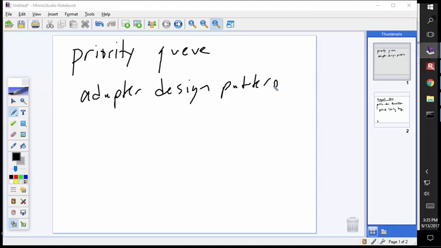So probably 90% of the time when I use a collection, I'm probably just going to use array list. 8% of the remaining 10% will be a priority queue. So those are the two most frequent things that I use when I'm using a data structure just to do something, make a game, whatever I'm building at that particular time. Those I use most frequently. Unfortunately, I don't think in data structures it gets emphasized as much as it probably should. So I'm going to use this opportunity to try to make up for some of that.